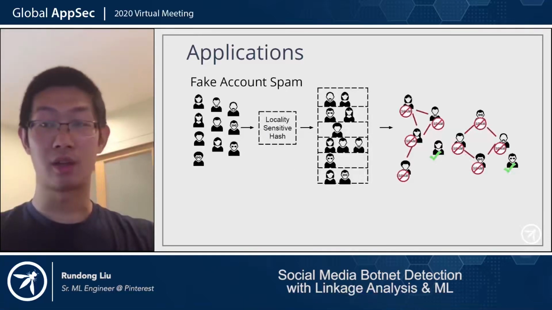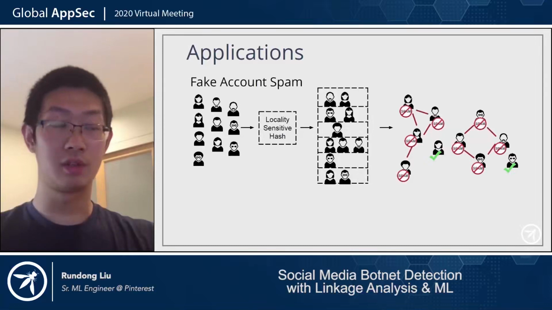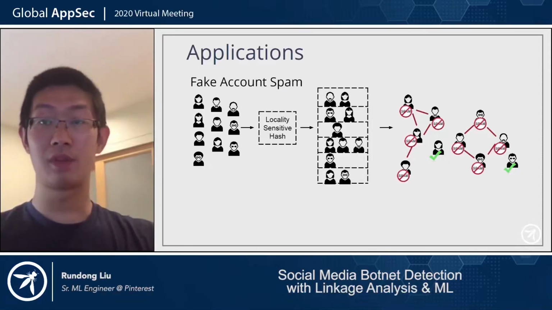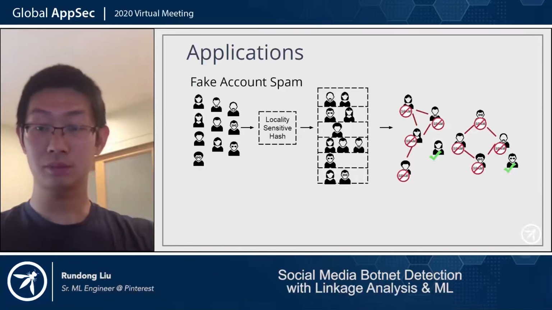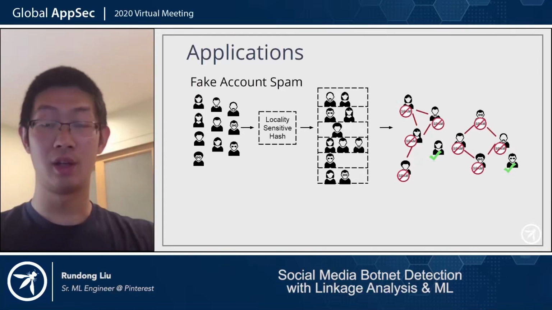We'll first gather all the accounts registered in a similar time period, perform a locality-sensitive hash, and map each account into a bucket. After that, we will connect every two accounts in the same bucket and get the connection graph. Then we repeat the process we have introduced and get large clusters with similar profiles. From there, we look at the large clusters, and most likely they are from bot registrations.